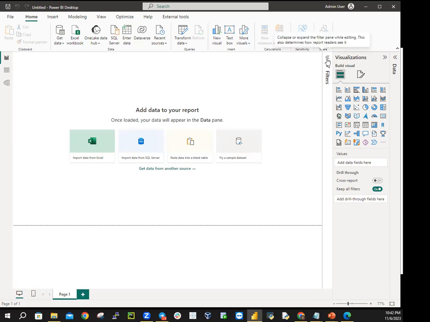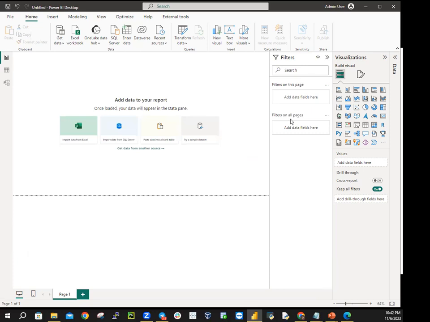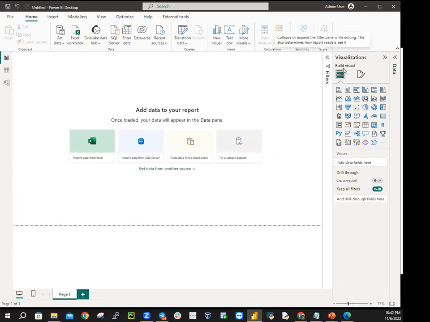Okay? And you have your filter as the middle pane here. Then this one, visualization, we've interacted with it. I'm sure we've picked one or two things. We've talked about the chart, the donut, the pie chart, the matrix, the table, the slicer, the tree map, the map.